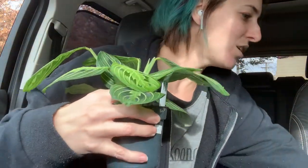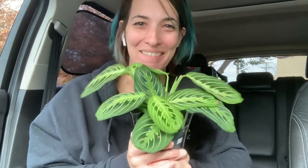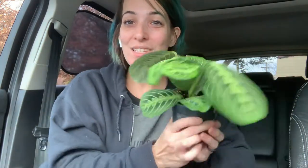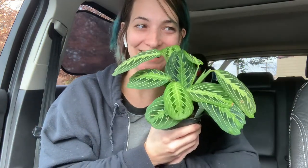And next wish list plant is this lemon lime maranta. I'm so excited about this plant, guys. I've been seeing where some folks were finding these at Home Depot, and I swear I would spend all this time driving around to all these Home Depots and Lowe's every week hoping to find this one, and I haven't been able to find it. But this was only $9.95, and I felt like this is a really nice size plant for that price. I'm just honestly so pumped about this one. I can't wait to watch this one grow. But yeah, so we got that.